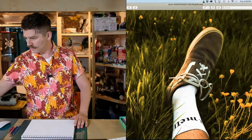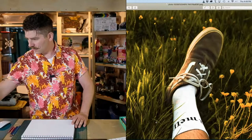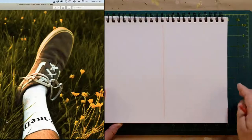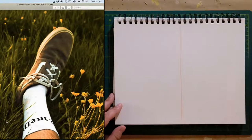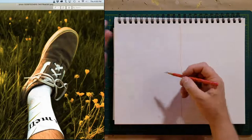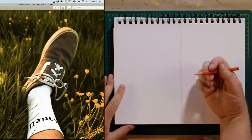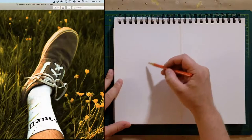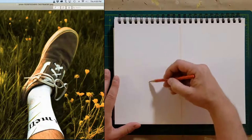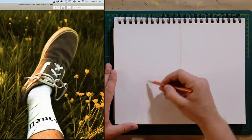Okay, so oops. You know what, let's make that a little bit wider. Okay. So, if I want to draw this shoe as I see it right now, how would I make this happen? Well, the way that I would start working, again, we can use a few different methods. We could use the blocking method. What I would do is probably start sketching this in. And I'm going to draw this maybe darker than most people would ever do it. But this is kind of how I would start, right?